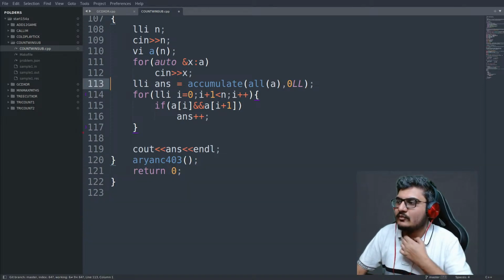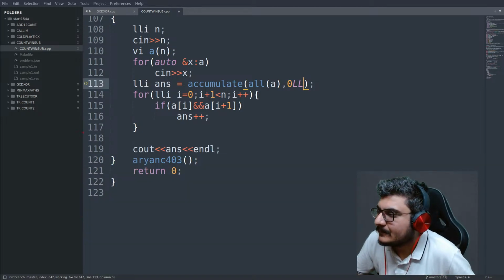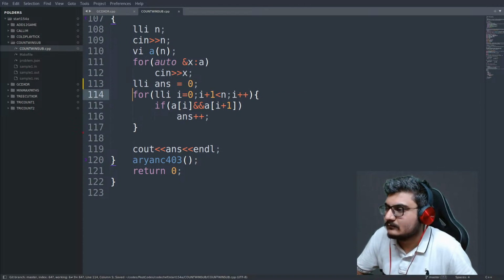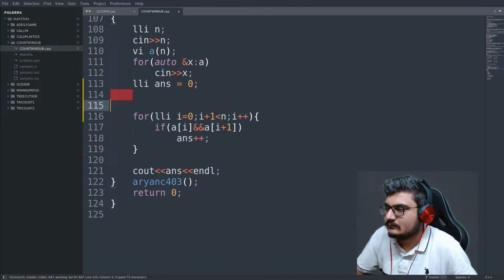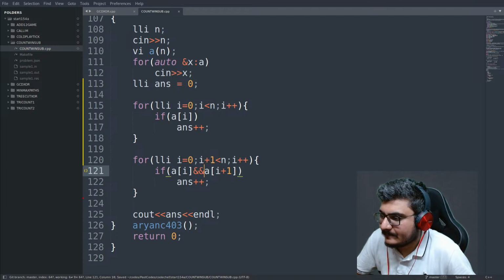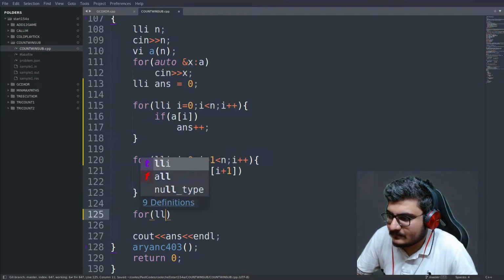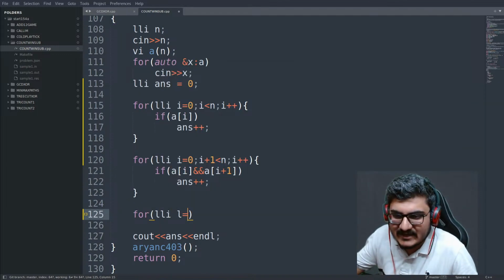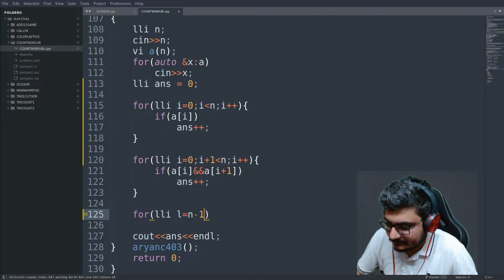Length 0 would be the number of ones here. Lines 1, line 2. Or probably we can start from L from backward.